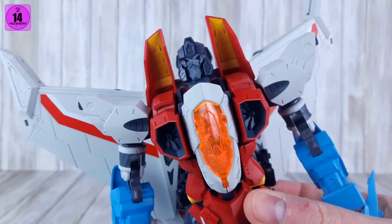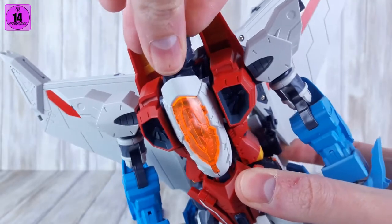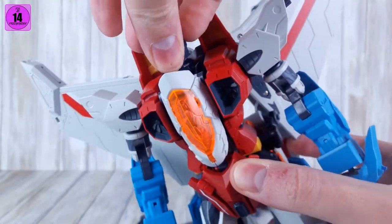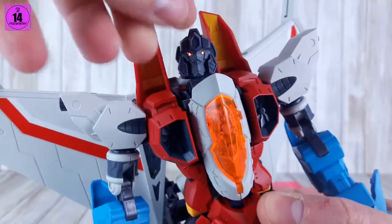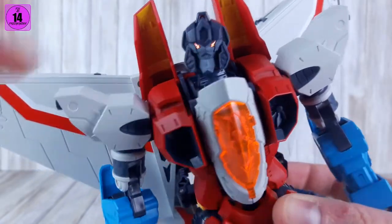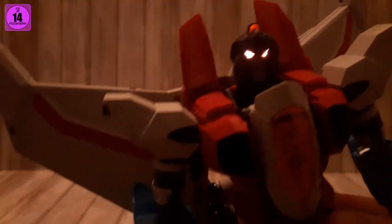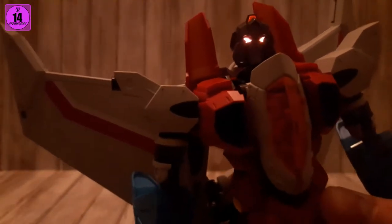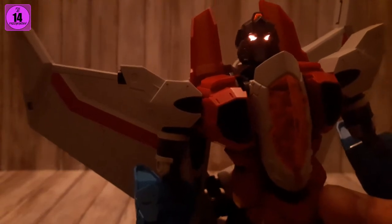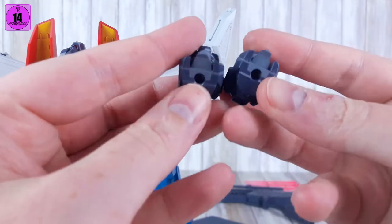The head has a light-up function, and that works pretty well even through the light. It's glowing quite nicely when you kill the lights. I think they did a good job there. Besides that, he comes with two additional heads and they are on ball joints. When you want to pull the head off the ball joint, you tend to pull the full neck assembly out, so be mindful of that.